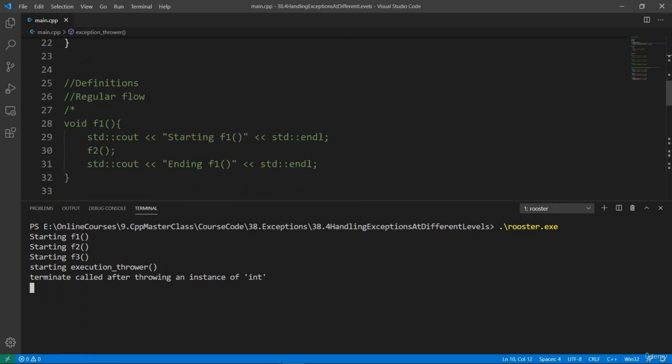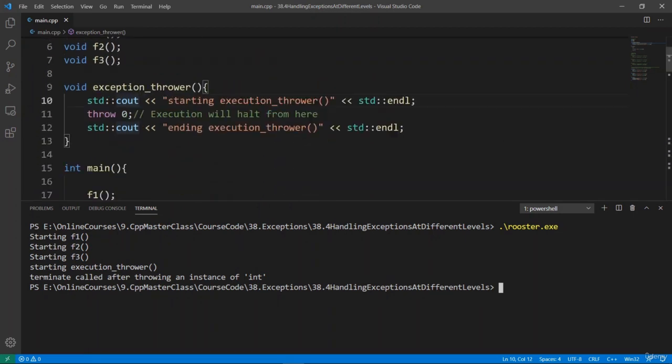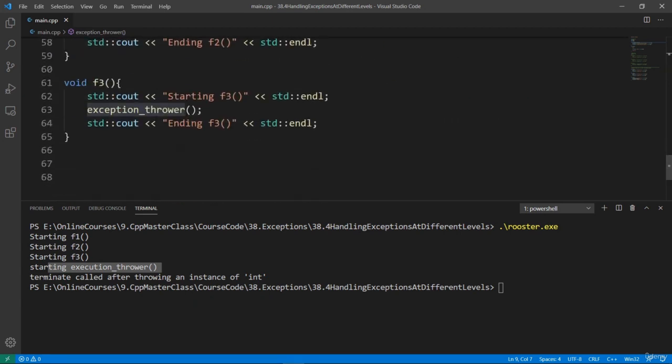Now we are going to see that all our functions are going to start, but none of the functions is going to end properly. And the reason is we have hit exception thrower here. We have started execution as we see here, and we have thrown an exception which wasn't handled anywhere in our chain of function calls. So what the C++ runtime did, it saw this exception here and saw that it is not handled anywhere in this function. So it is going to propagate this back to whoever called this function here. Control is going to hit F3 because it is this function that called exception thrower. And we are going to try and look for a catch block to try and handle the exception. We're not going to find that.